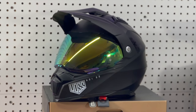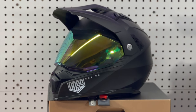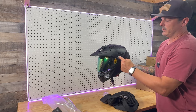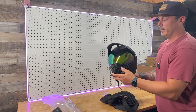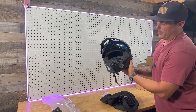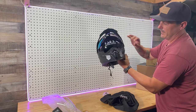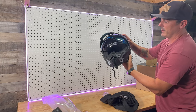Really sick. Has really good ventilation on it here on the front. Close it, open it, up on the top here as well. Nice visor. And swapping out that front lens is as easy as unscrewing this screw on this side, this one on this side, and it pops off and you can put on a new one. Now, some really good ventilation will be this front part right here. And another part I really like is the fact that it has a nice little sun visor there, which I haven't taken off yet, but nice way to protect your eyes.